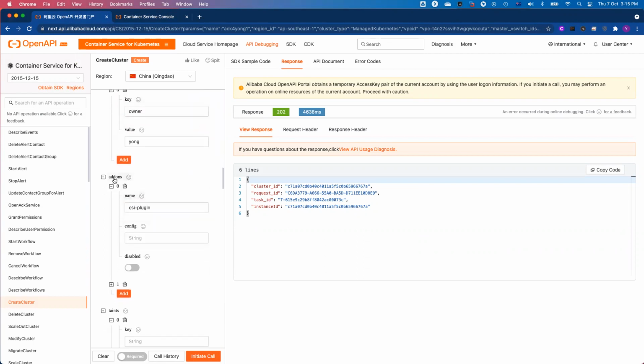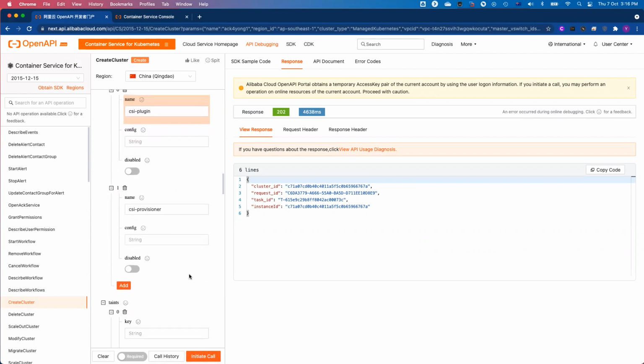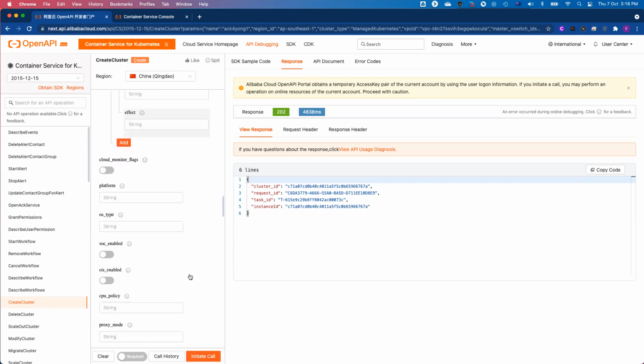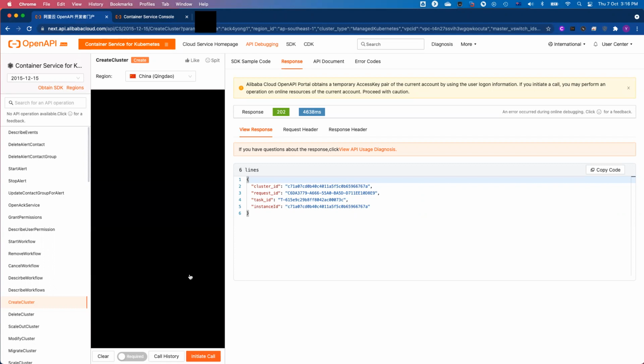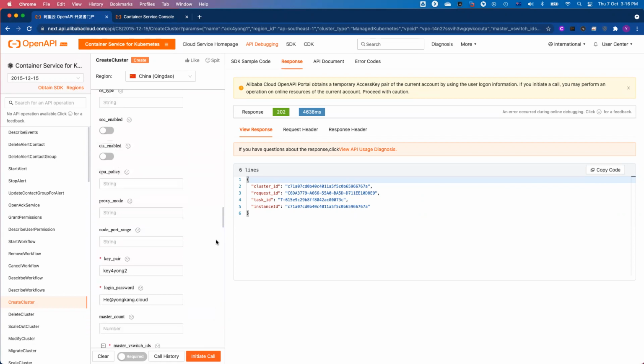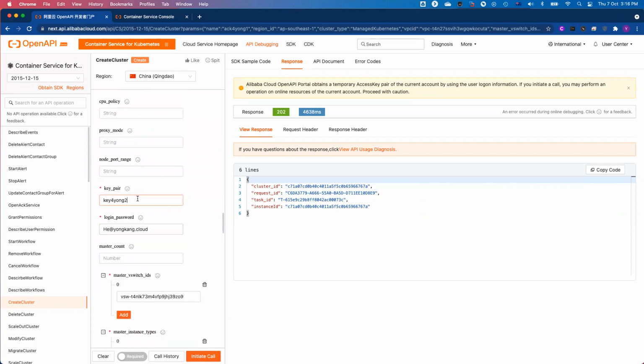Plus, I want to highlight the add-ons. As I said, the add-on CSI plugin plus CSI provisioner. It's very important. If you are going to leverage the snapshot technologies, the volume snapshot technologies, you need to add these two add-ons. And moving down the screen, you can see what else here. Yeah, I've got a key pair. I've got my login password.